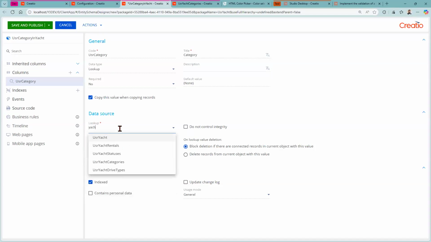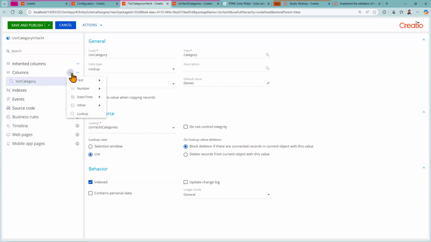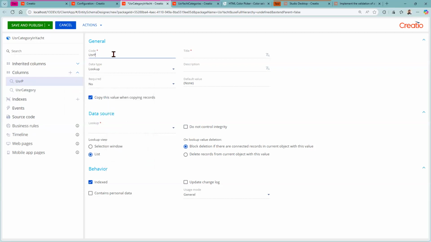And let's find our yacht categories. There they are. Second lookup is our parent yacht.